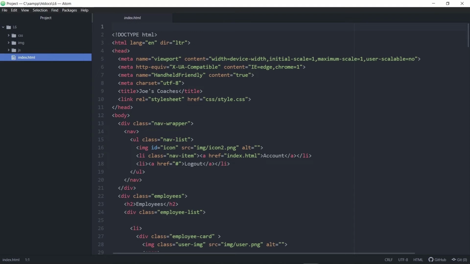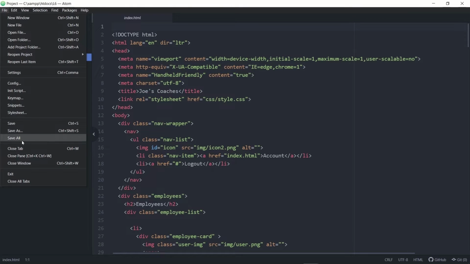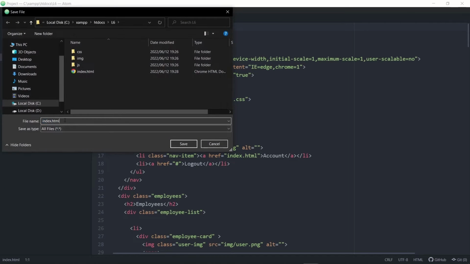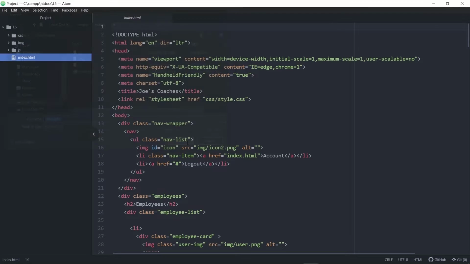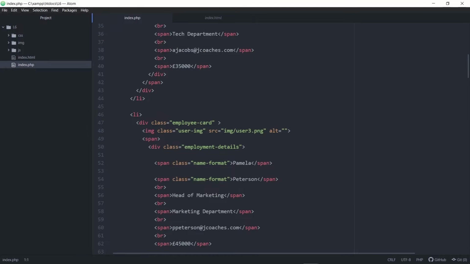The next thing I'm going to do is save this file as a PHP document instead of an HTML document. To do this, I'll simply navigate to Save As, and then I'll change the extension over here to PHP. Great, I'll save this. And we can actually get rid of the HTML one because they are duplicate documents and we no longer need the HTML document. We certainly need the PHP document in the event that we want to serve this script over a server.